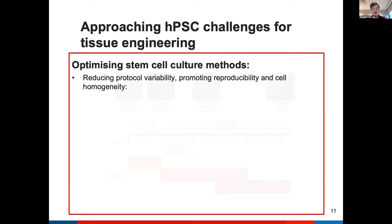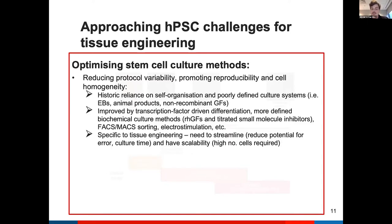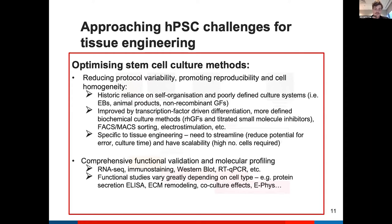So in summary, I wanted to use this as an example of how we can approach traditional challenges in pluripotent stem cell culture and optimize them towards tissue engineering applications. So we showed that we were able to reduce protocol variability, promote reproducibility and cell homogeneity by using this transcription factor method, a more defined biochemical culture method, as well as sorting. And there's other systems available out there like the electrostimulation that a lot of other groups at ACES are using. And specific to tissue engineering, we showed that there's really a need to streamline and have scalability in your cell differentiation protocols.